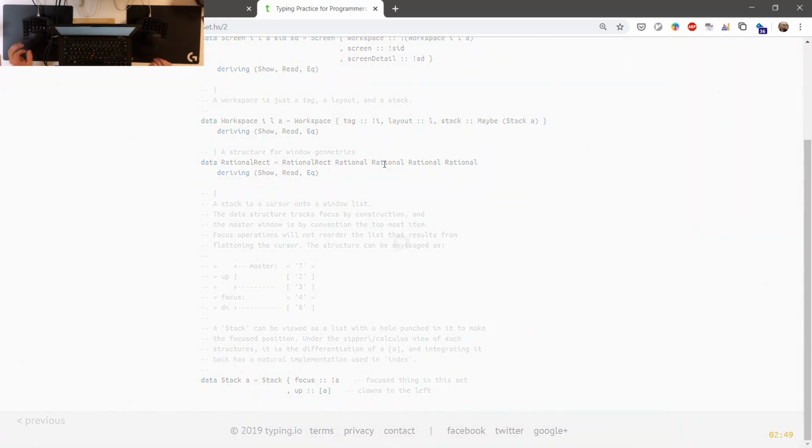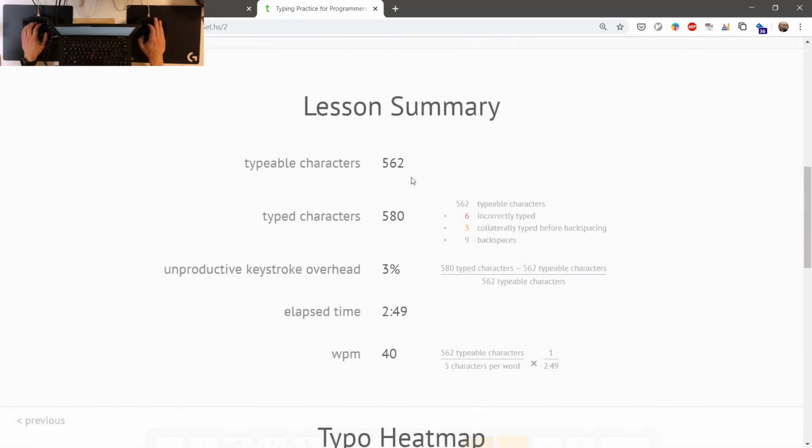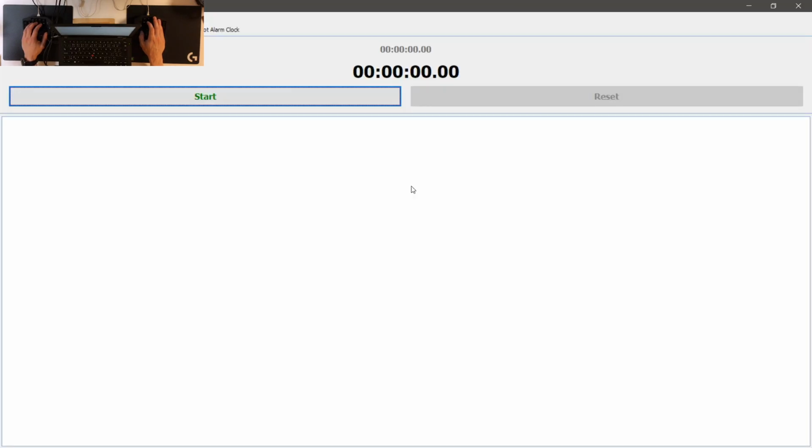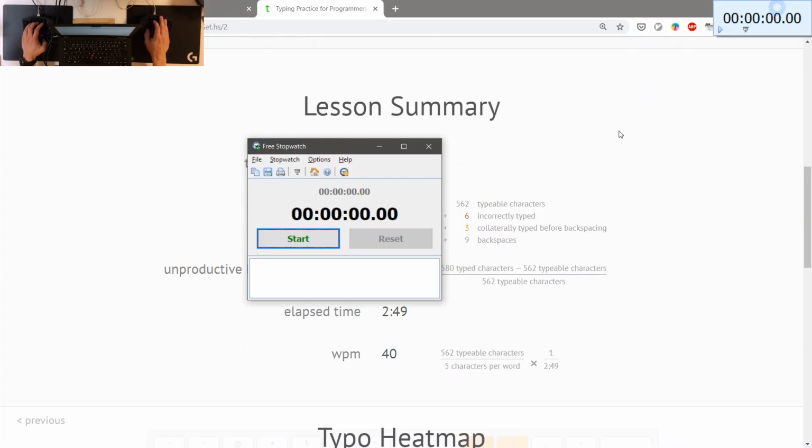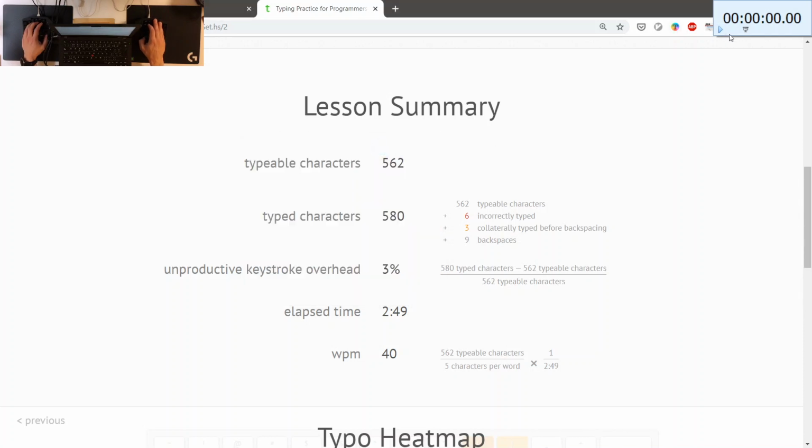Alright, and I forgot about my time. Never mind, so we can fix that. That looks about right. And 3%, that is awesome. Awesome possum.